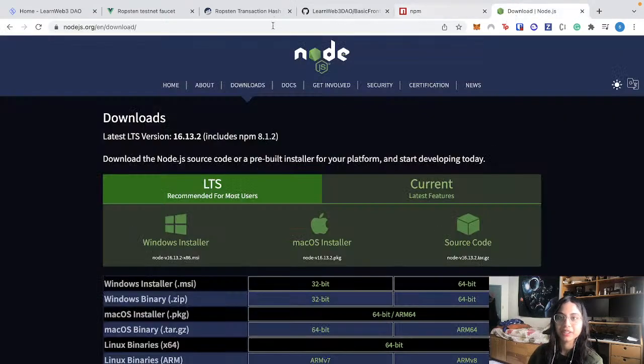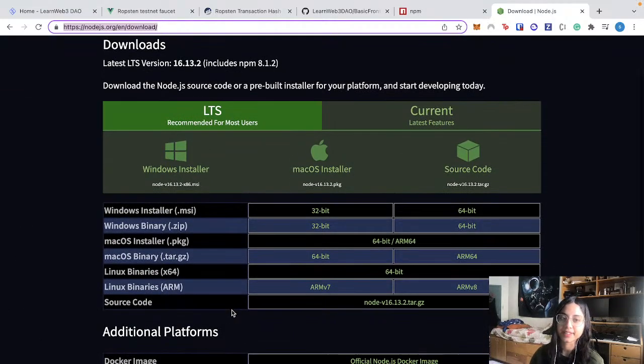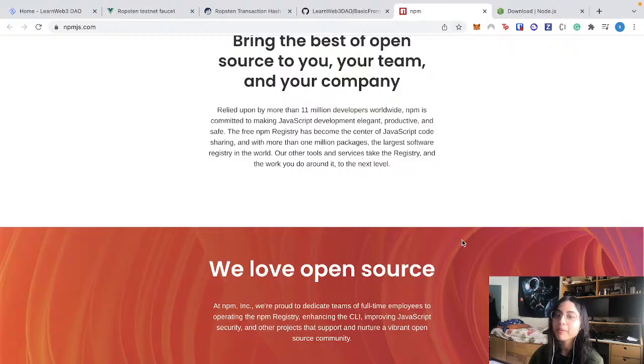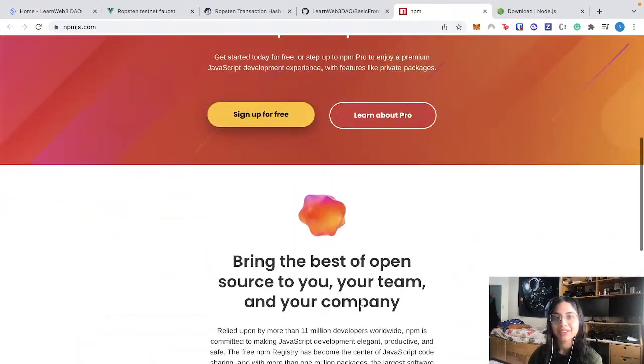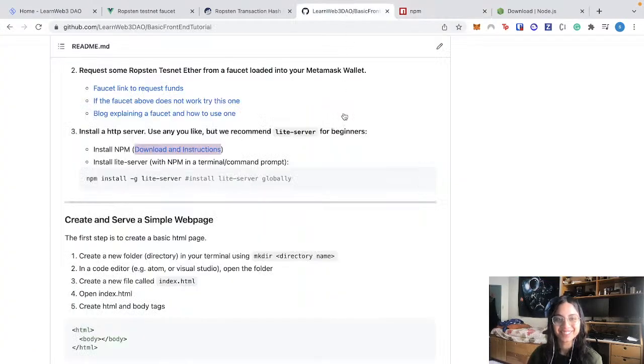You need to install Node.js. And Node.js downloads npm for you. So npm comes when you install Node.js automatically. It has npm inside it, so you don't have to worry about it. I'm going to put up a link for this here so that you go ahead and download Node.js. Don't download npm. Now I see why everyone was getting confused on this, because the link is wrong.